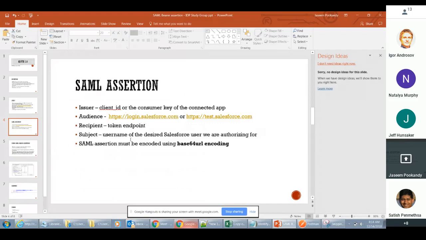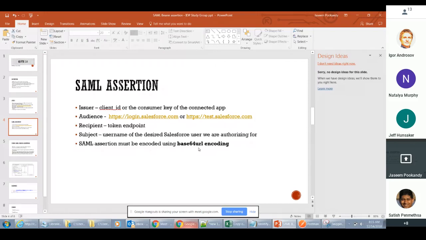And audience is what you're authorizing against. If it is a production org or a developer org, it has to be login.salesforce.com. For a sandbox, it's test.salesforce.com. Recipient is the token endpoint we talked about, the endpoint we post the SAML assertion against.